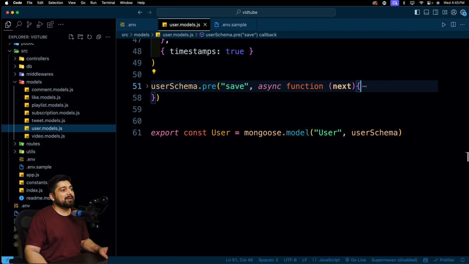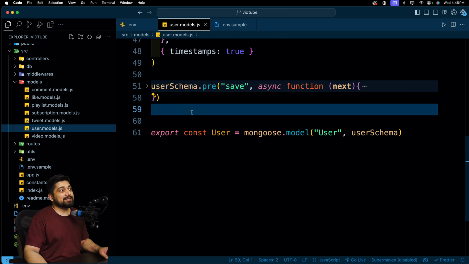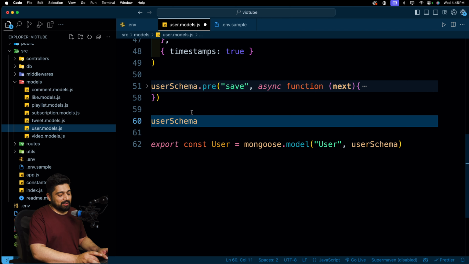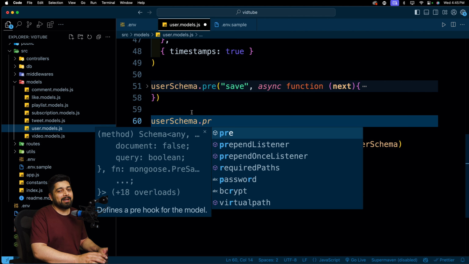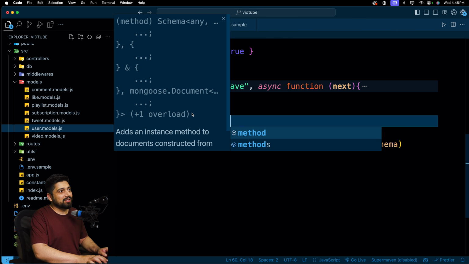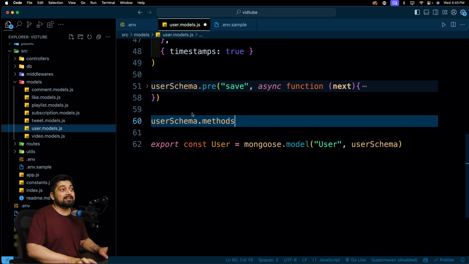Now, this is all good, but once the user's password is there, nobody knows the password. It's all encrypted. So we have to use the bcrypt package again so that we can compare whether the user's entered password is exactly the same password that we have stored. So what we can do is define some methods. On the user schema, you saw this dot prototype dot method, and if you have studied JavaScript, you never write the prototype, you just directly write the method name, classic 101 JavaScript. And the same goes here. So we can just go ahead and use methods, because there's a long list of methods that can go into this one.